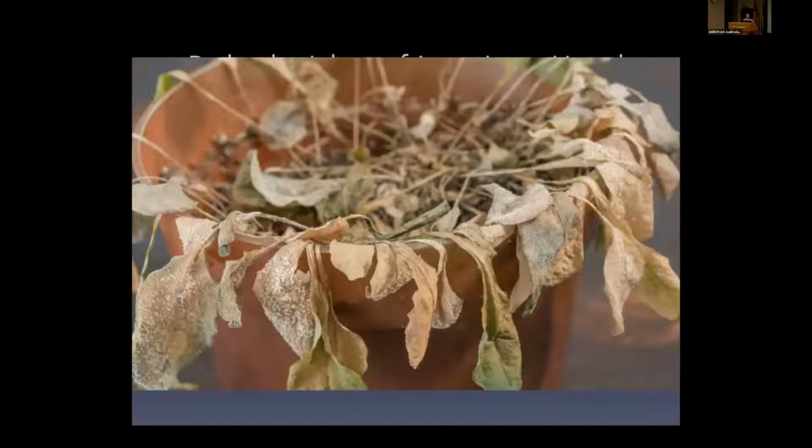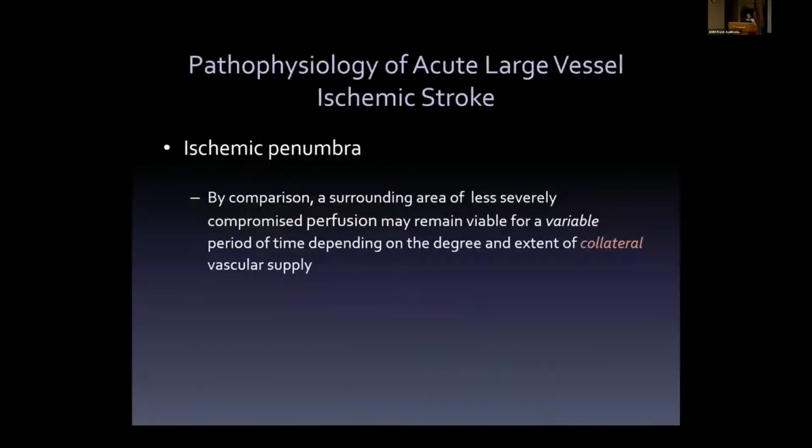It's dead, right? Versus the penumbra, which is the area surrounding that core that's getting some blood supply, enough to keep the cells viable, but not enough to make them behave normally. So when you look at a patient, they'll have a profound deficit, even if the core is small. If the penumbra is large, those cells are not behaving normally, so it's going to look like that whole territory is gone, right? But a large portion of that may be salvageable if I can get normal blood flow back in there and perk the brain up again.